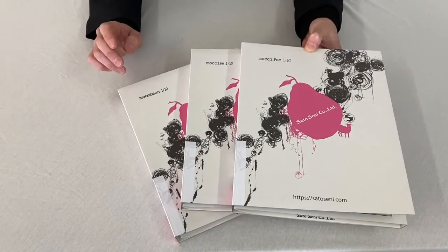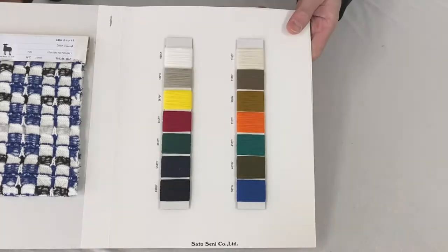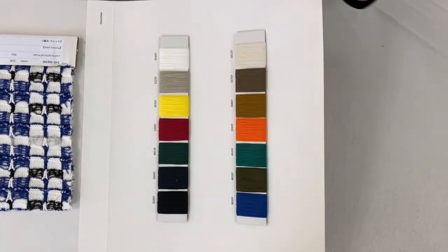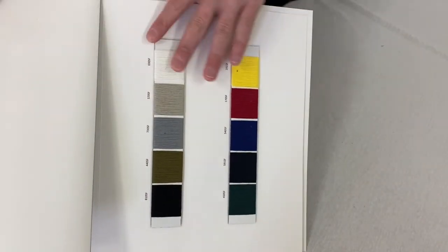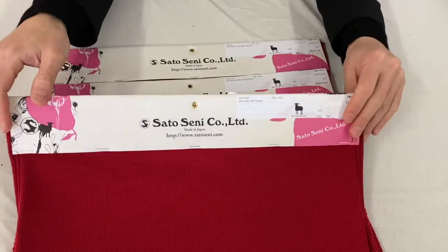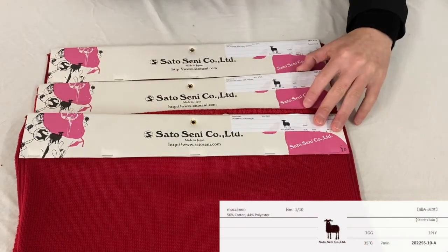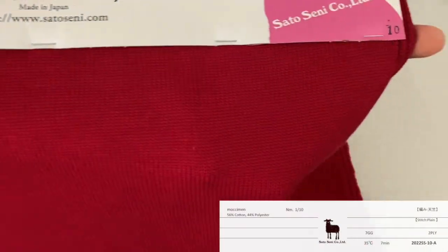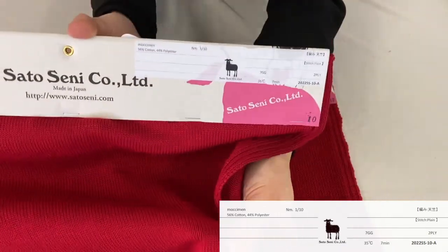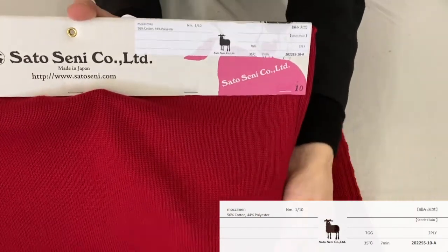Next one is the Mocci brothers: moccimen, moccise, and mocci. This is the color of the moccimen here, the next one is the moccise, then the mocci. Let me introduce a bit of difference between them. Moccimen is made of cotton polyester, and this is great for the middle gauge, 7 gauge or 5 gauge, or if you try, 3 gauge can also be fine.